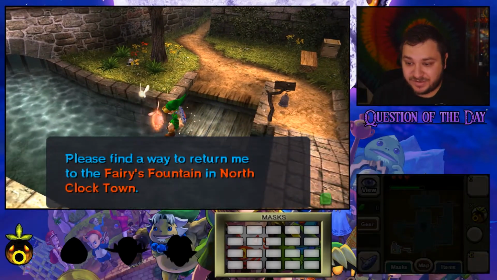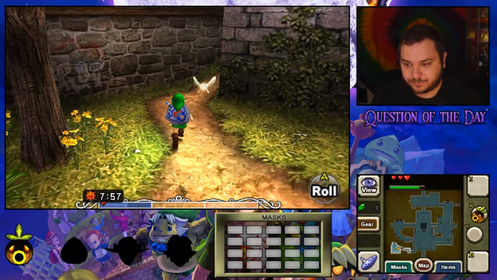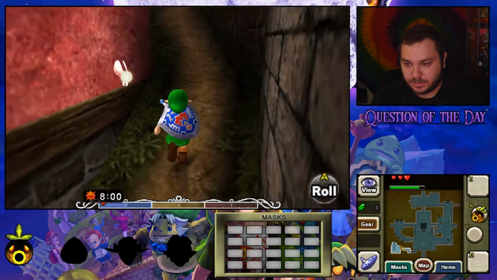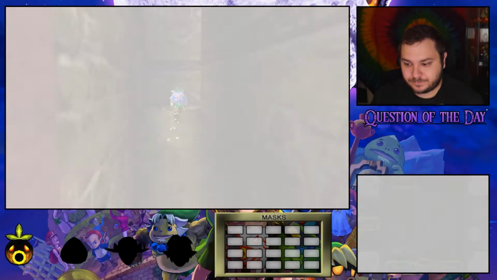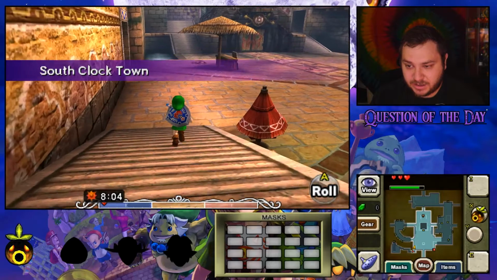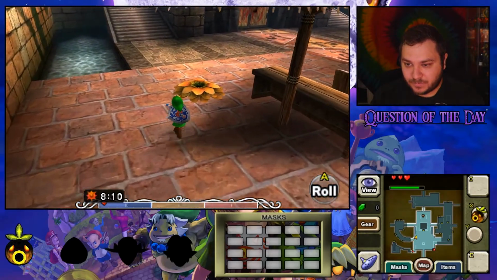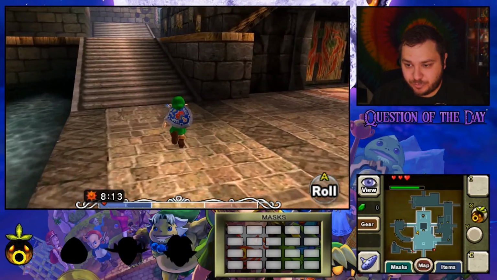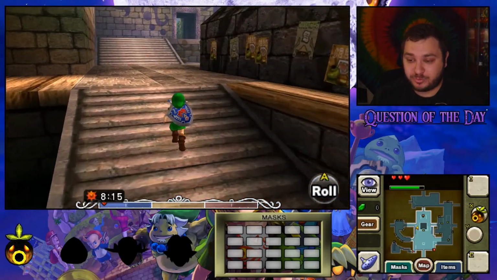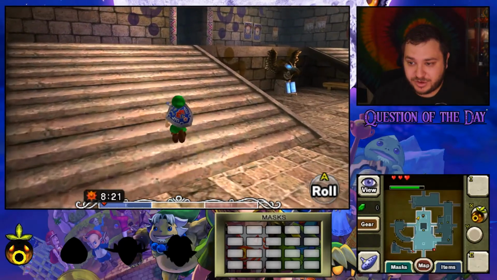And we've already read this text, so we don't need to read it again. And then after I get the bomb mask, I can go ahead and get the other 100 rupee that we can get. Those 2 rupees actually recycle every time you reset the day count, so it's pretty good for farming.